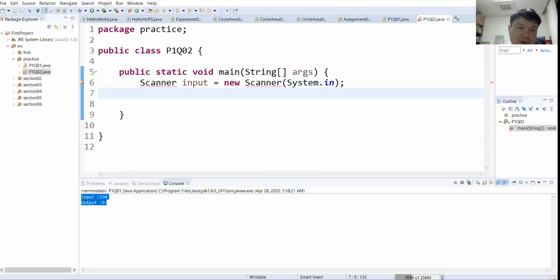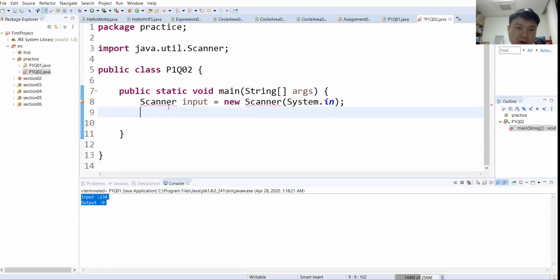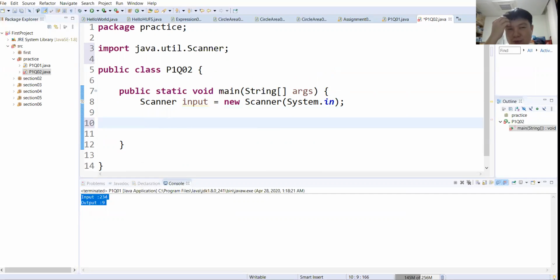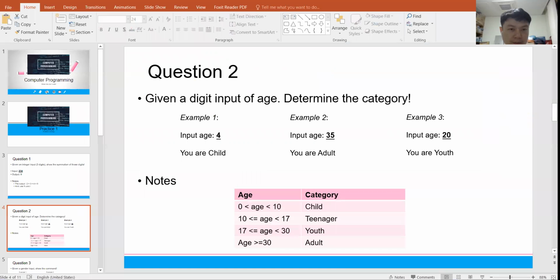The problem now is still the same: you need to import. After you have this, you need to input the age. System.out.print, input age.